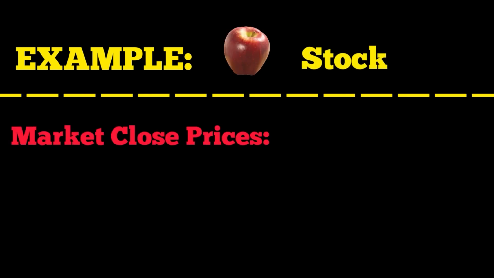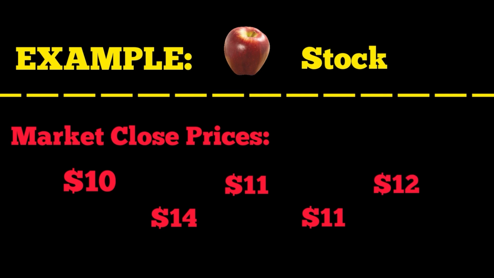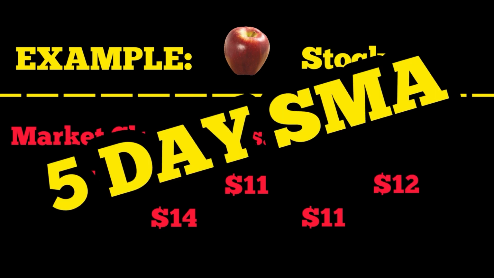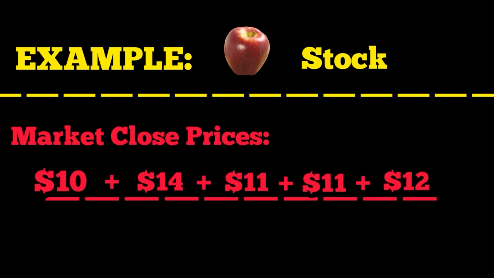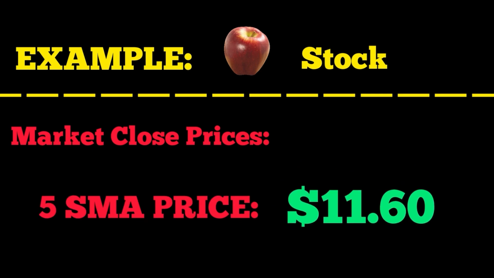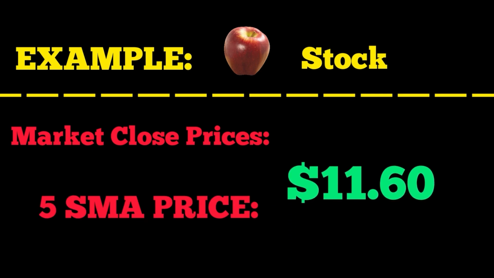I know we don't like math, stick with me here, it's almost over. Apple closes at $10, $14, $11, $11, and $12. We want to calculate the 5-day SMA, so we would add all of these prices and divide by 5. This leaves us with around $11.60 as our 5-day SMA at market close.